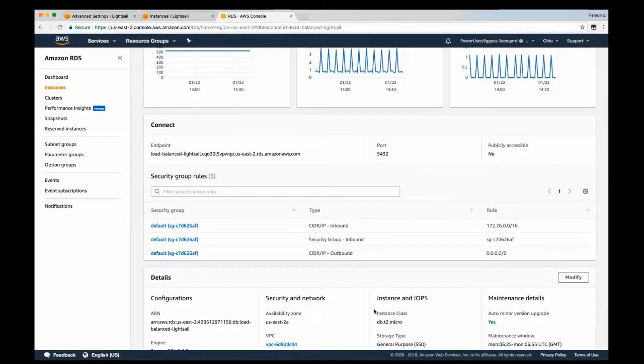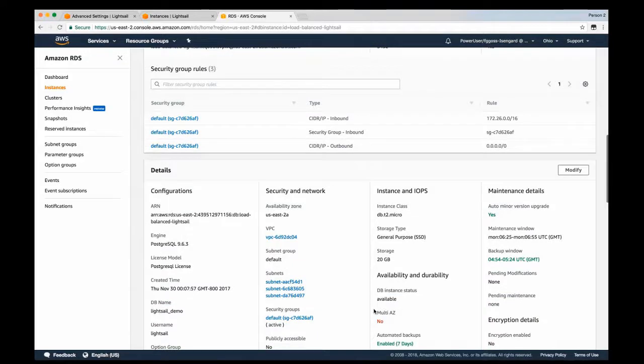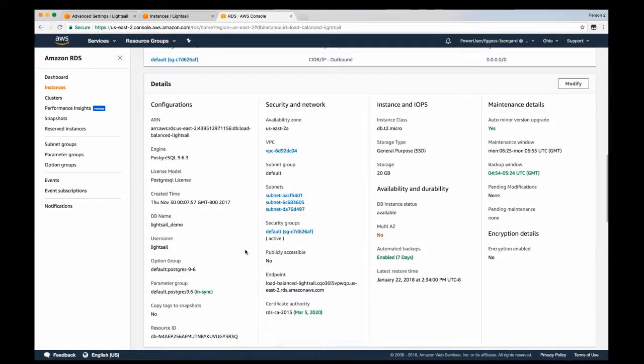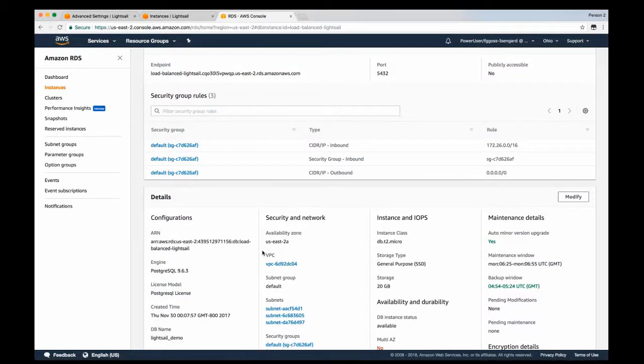You'll see it's right down here: publicly accessible should be set to no. If it's set to yes, then you can still connect to it, it just won't be over the VPC. So that is the one piece that you really need to make sure of when you are creating an RDS resource for use with Lightsail and a VPC.